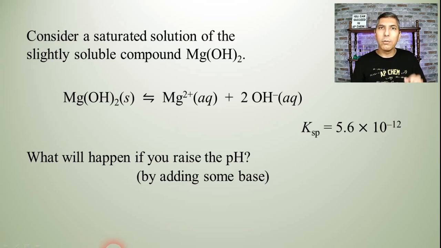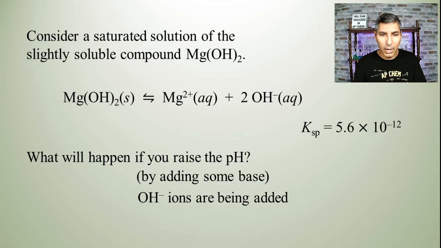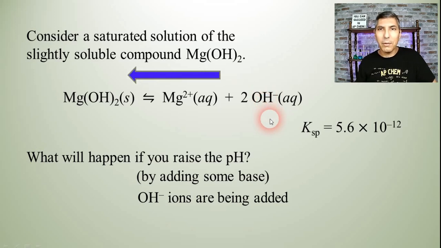Let's think about this in terms of Le Chatelier's principle. If we're adding hydroxide ions, that means we are increasing this hydroxide right here, which means we're adding a product to a system at equilibrium. What happens, according to Le Chatelier's principle, whenever you add a product to something at equilibrium? Well, you might remember that's the direction it's going to go. It's going to be shifting toward the left. It's going to shift toward the reactant side.